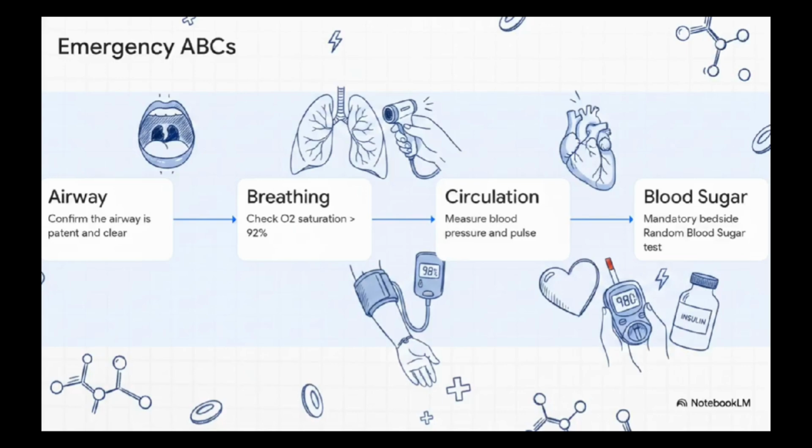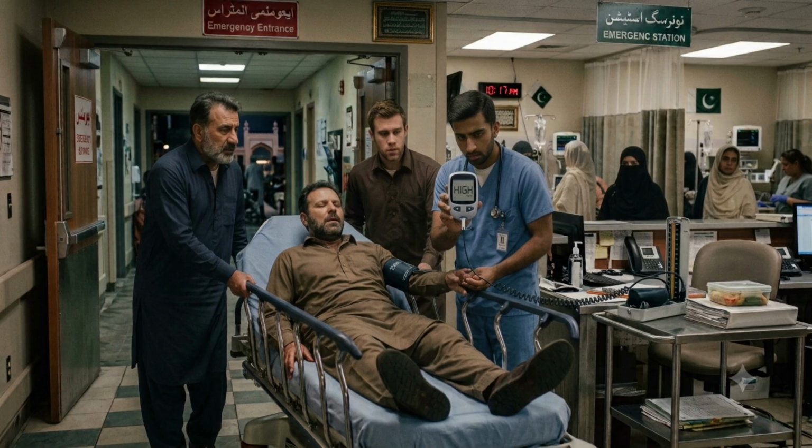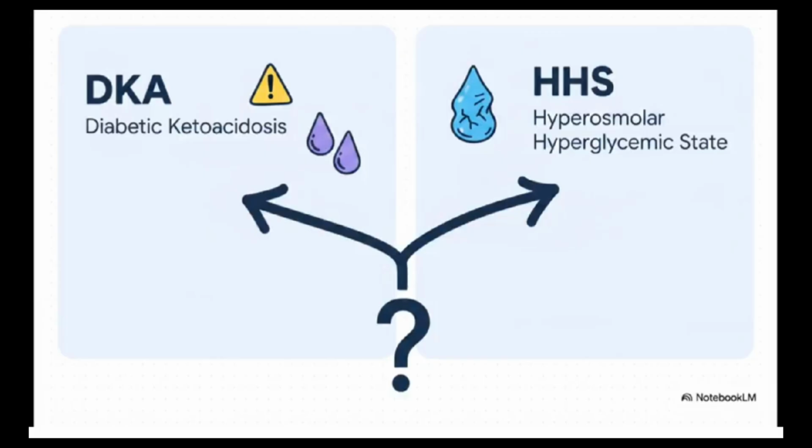After that, you perform a bedside random blood sugar test, which is an essential investigation in any patient presenting with altered mental status. The glucometer displays high. This means that the blood glucose level is more than 600 mg per dl. At this point, two differential diagnoses come to your mind: diabetic ketoacidosis and hyperosmolar hyperglycemic state. The presence of Kussmaul breathing, fruity breath odor, severe hyperglycemia, and dehydration strongly suggest DKA.